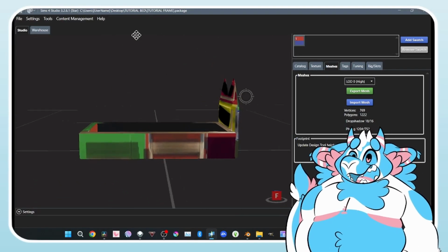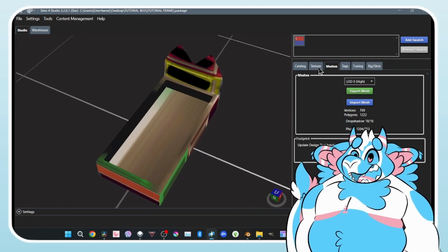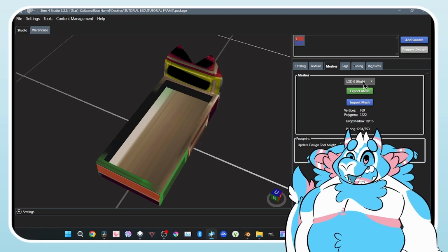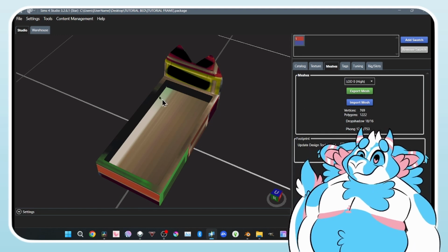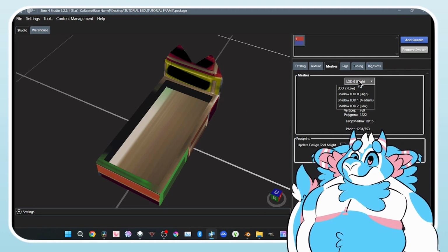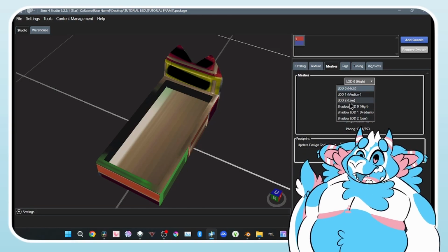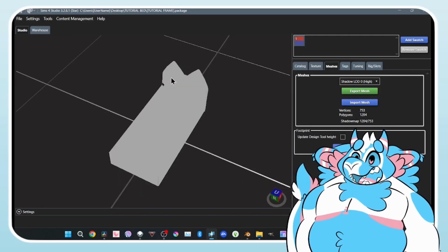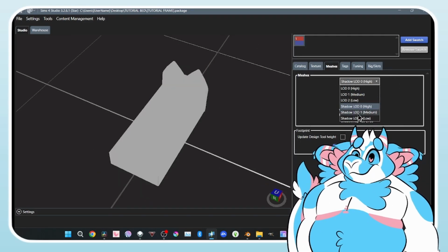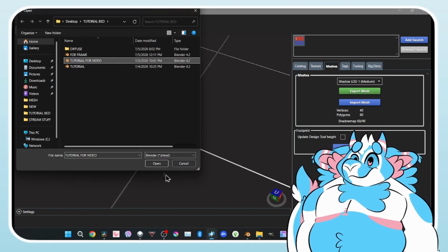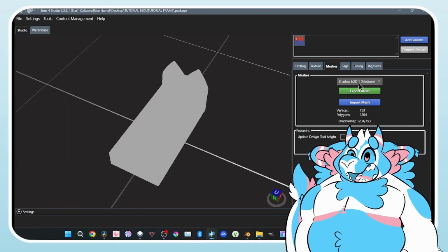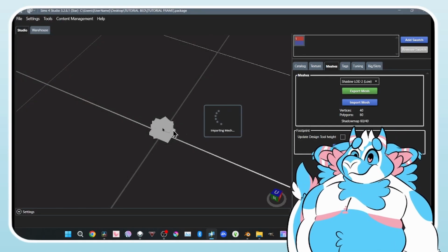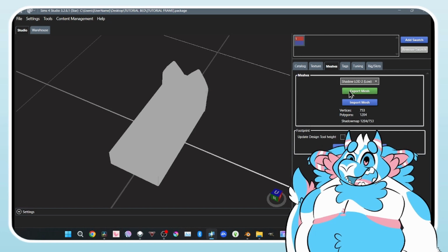Okay, so this is now what it looks like right now. It has the diffuse still for the books, basically. So what we're going to do now is we're going to import all the meshes into each one of these LOD and shadow LODs. I will talk to you about the shadow LOD soon. Okay, now this is what it's supposed to look like. I did it correctly. Now we just do this to the other shadow LODs. Here we go, and the last one right here. And boom, we got that.